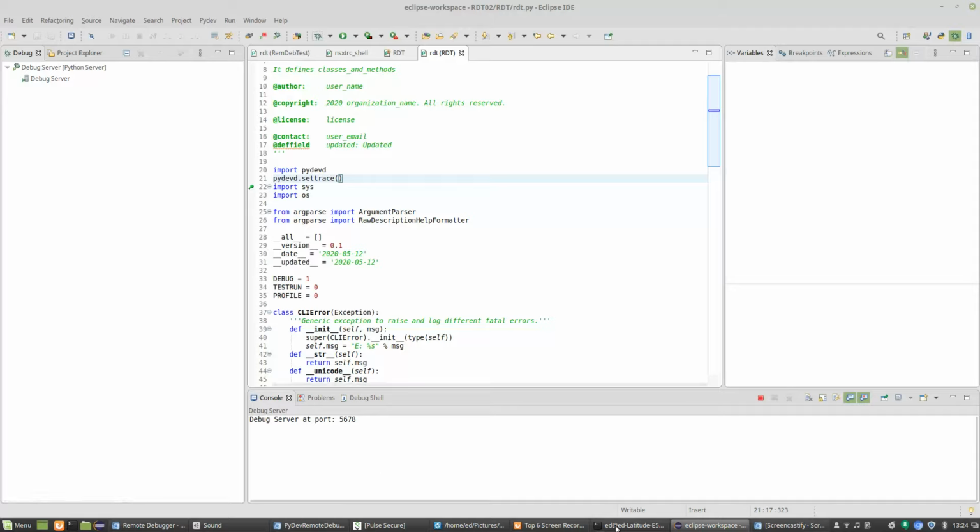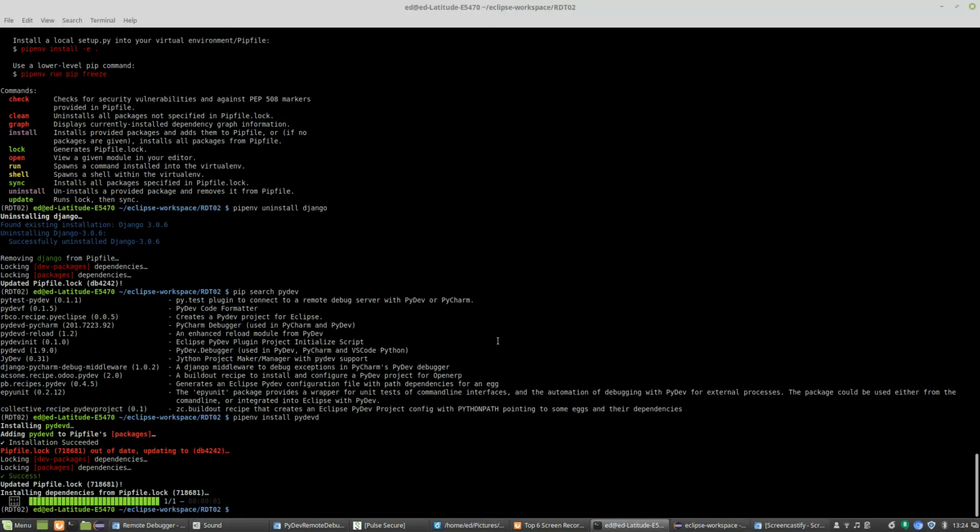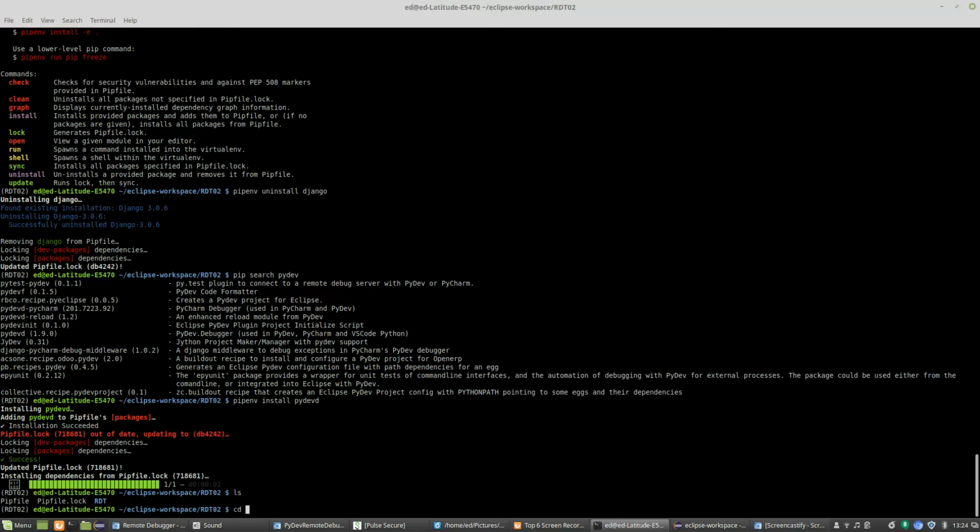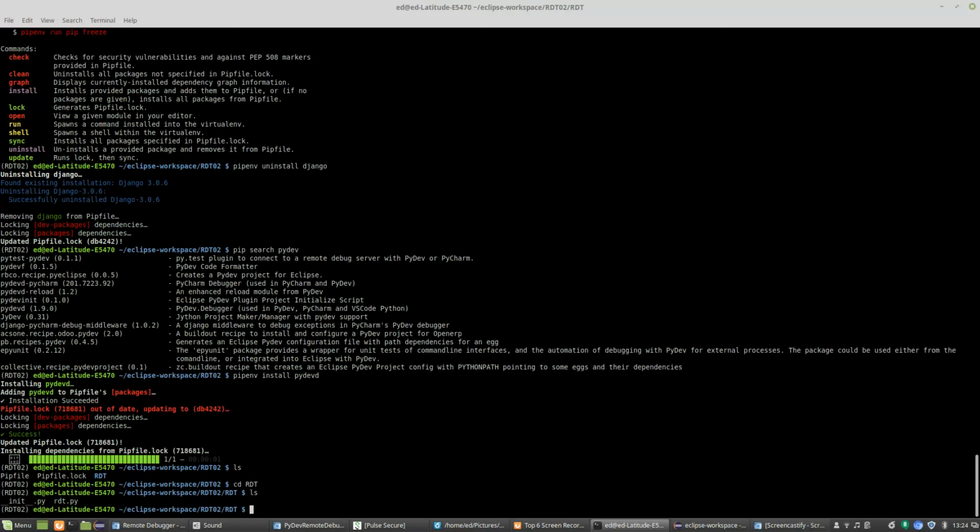Then what we're going to do, and I'm hoping this works, and if it doesn't, we will have to do something about it. We're going to cd into the package file, and we have our rdt.py. And we're going to put in an argument.